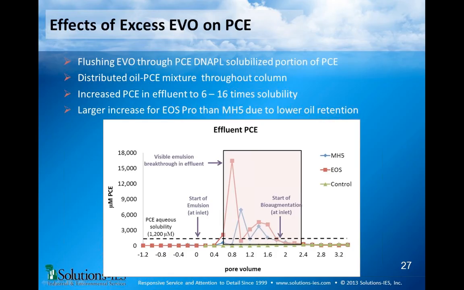So what she did is she took a lab column. You can see here the red nasty stuff. That's PCE dyed with red dye. We injected a ml of PCE in it, and it sort of flowed down and saturated this end of the column. And then we pumped a mixture of emulsified vegetable oil and magnesium hydroxide up through it. If you look at the picture, you can see that kind of white stuff. That's the EVO and magnesium hydroxide.